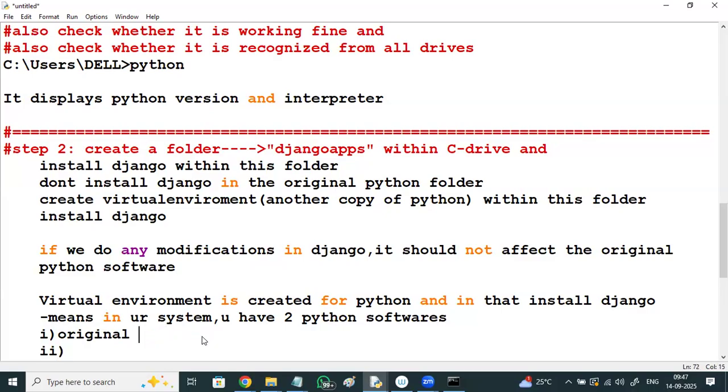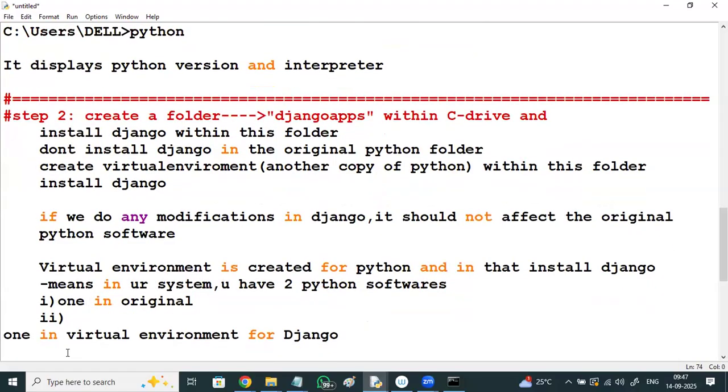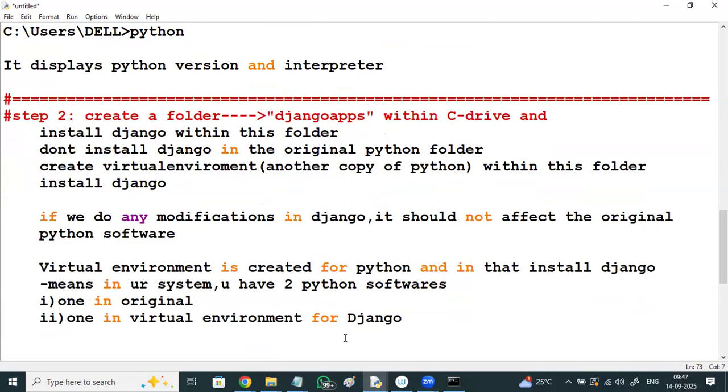One is the original, and one is in the virtual environment for Django, right? Yes. Okay, that is the second step.